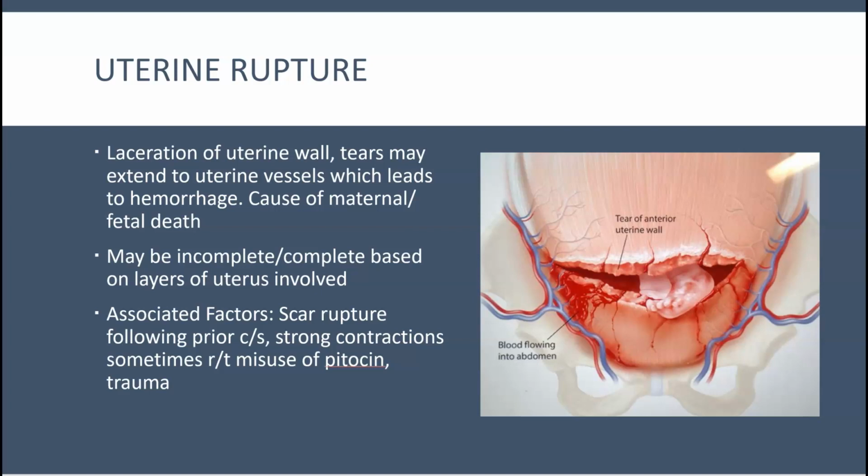It can be not as severe as the picture shows. It can be incomplete, small amounts. It doesn't have to be all the layers of the uterus. Sometimes we catch it way before it gets this bad. Sometimes it's abrupt and severe and looks just like the picture. But mom typically feels pain, and then the sensation, kind of the pain gives way, and we see effects of blood loss both in mom and baby in the way of the fetal heart rate and mom's vitals and signs and symptoms. So this is a big risk with VBAC deliveries.